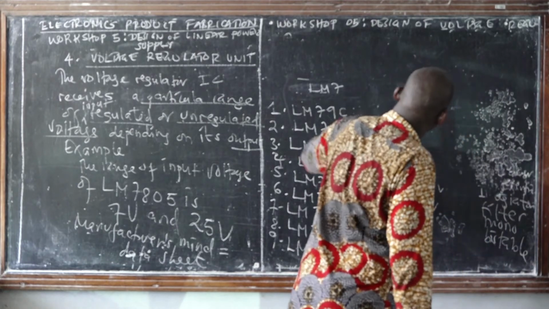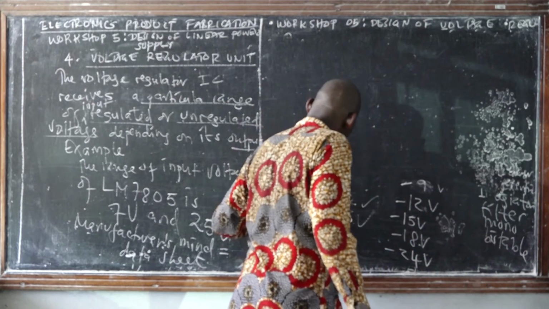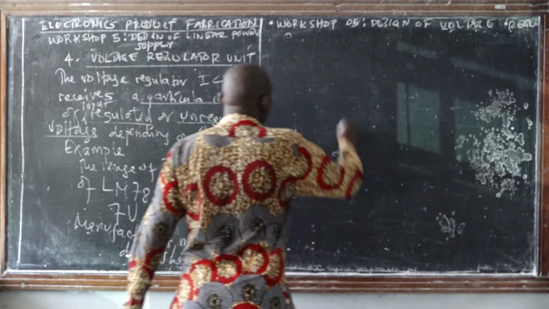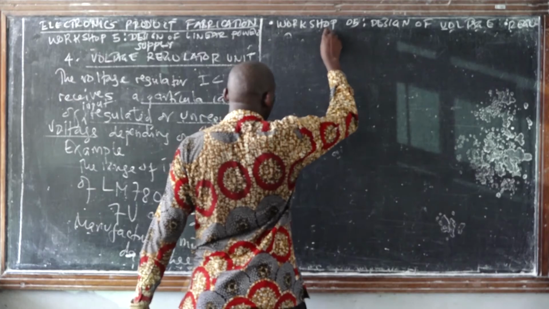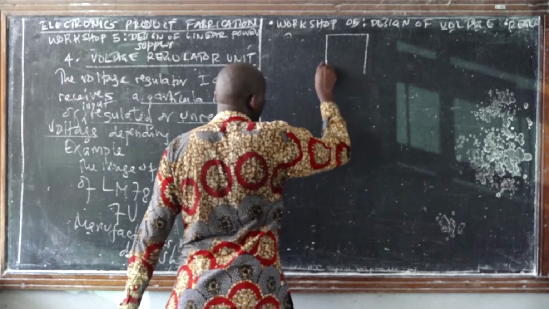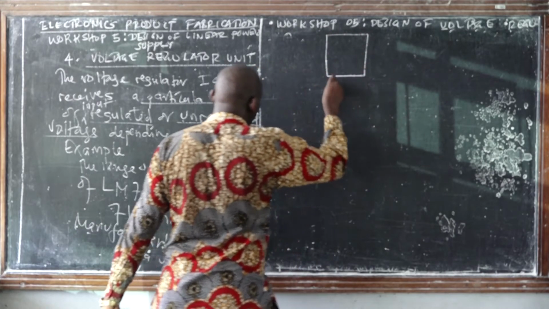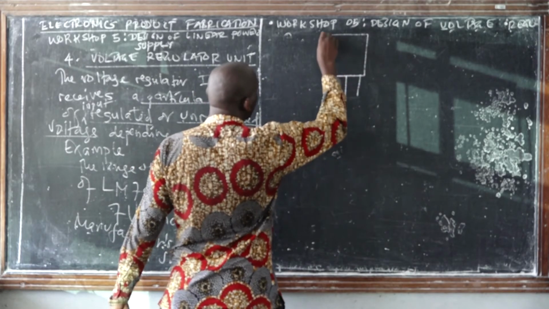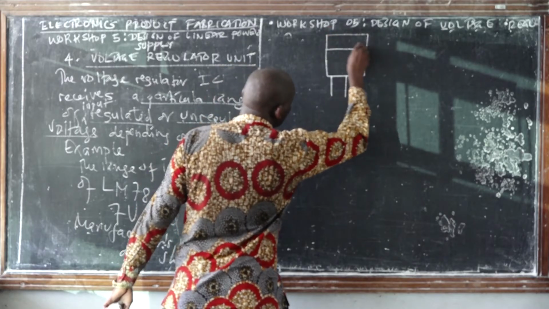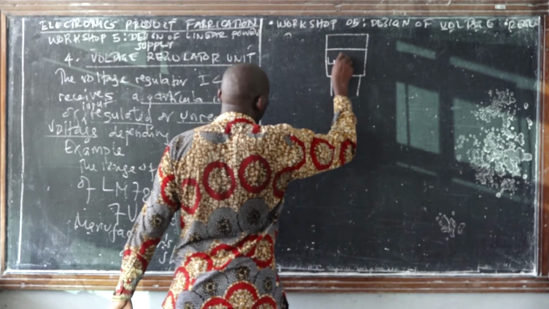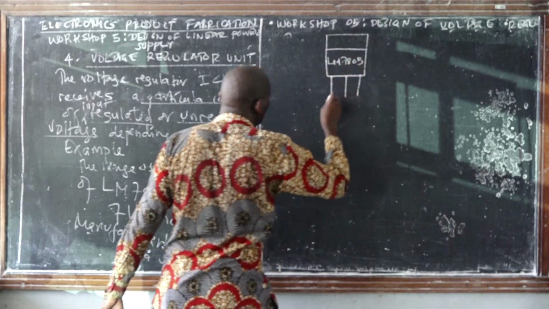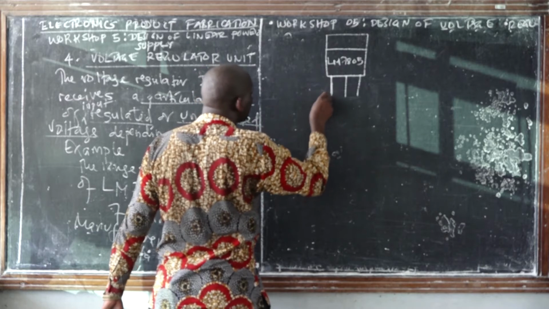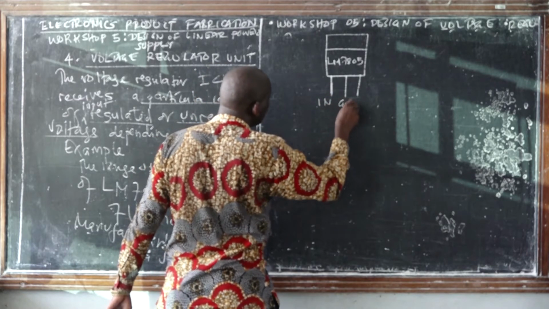If you did not understand, let me use this concept. This is the physical appearance of a voltage regulator. It's rectangular in shape. I gave you a photo of it. And then you can find that here it is written LM 7805. When you look at this voltage regulator from this side, this is in, this is ground, this is out.